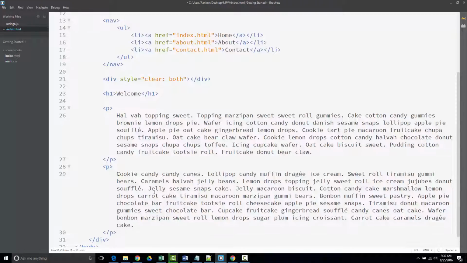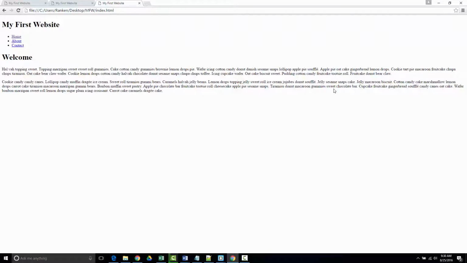So I've just added in 2 paragraphs. I'm going to save this, and I'm going to do my live preview again. And there's the first page. All right?